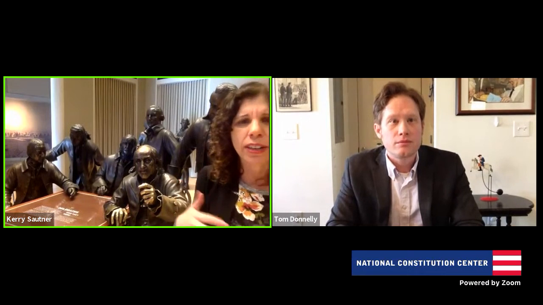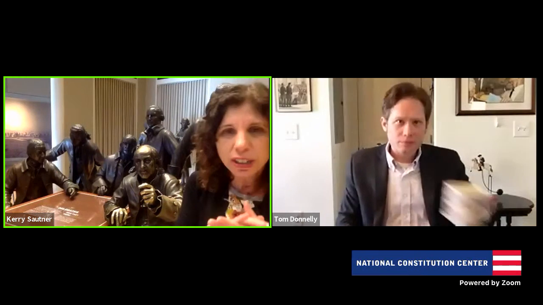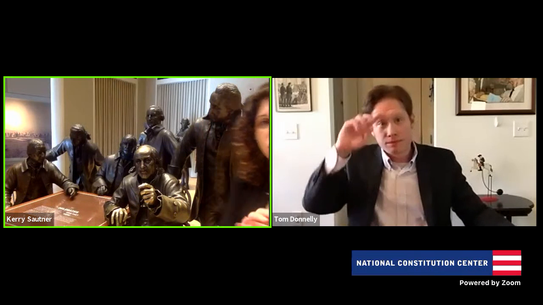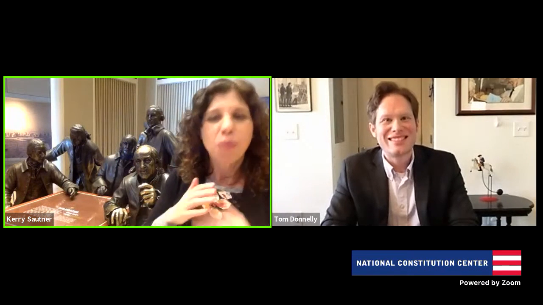A lot of people were asking how many statues, how many people are in the room. So there's 42 statues in the room. There are 3 dissenters, which you can see behind here, and I'll show you in a minute, who refused to sign the Constitution on September 17th, which is the last day of the convention. The rest of them did sign. They're pretty much grouped by how they would have been standing at the moment of the signing of the Constitution. So Washington at the front, Madison right beside him. Hamilton is in the middle as an outlier, because he always was, walking chin up towards the front of the room.